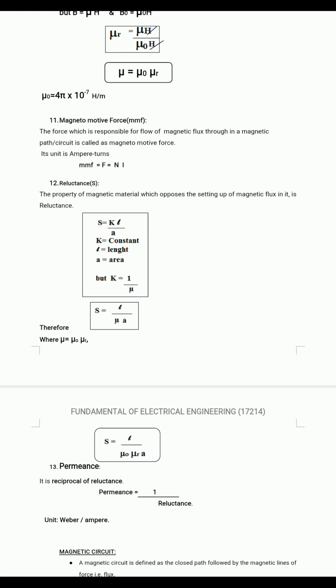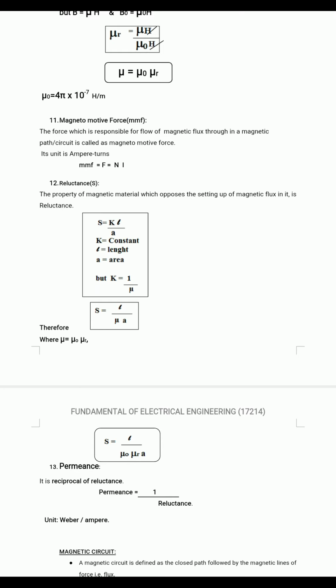Permeance is nothing but the reciprocal of reluctance. As in an electrical circuit there is resistance, and the reciprocal of resistance is conductance. In a parallel circuit, yes, we have seen in the dual comparison in the earlier section, and in the very first chapter, the conductance, whose definition is the reciprocal of resistance.